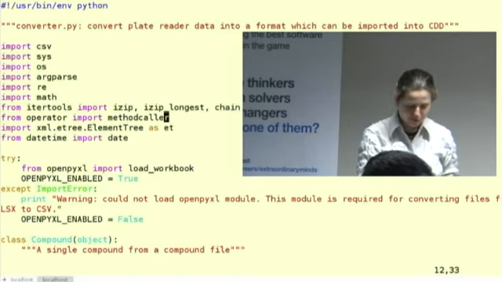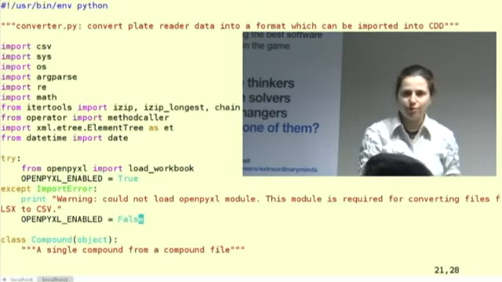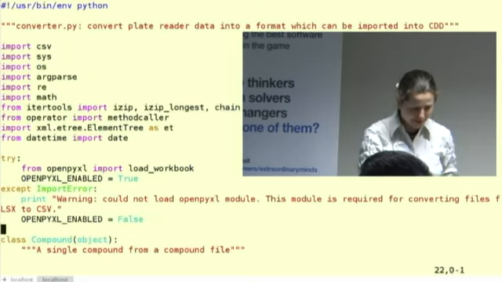This I think I use to sort things in different ways. This is used for the HTML output, and this is another helper function. Okay, so this was written so that you can use it even if you don't have OpenPyXL installed, just with bare Python, if you only want to work with CSV files.